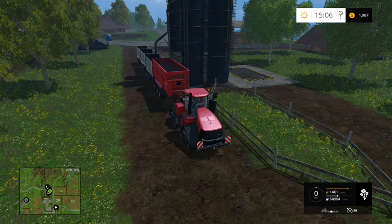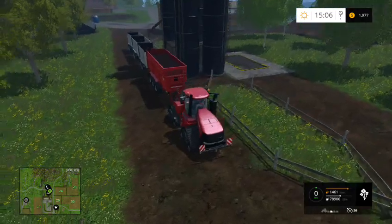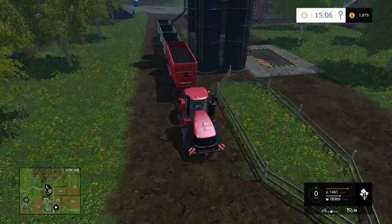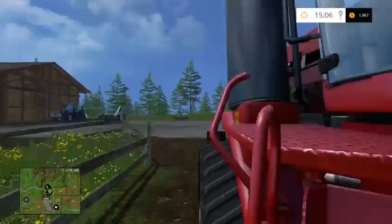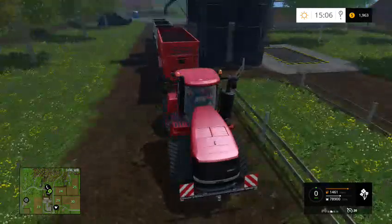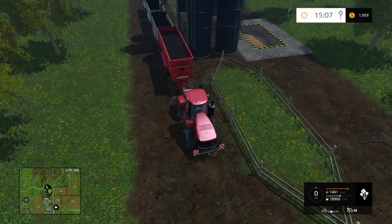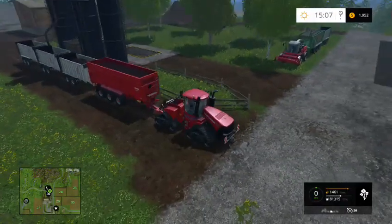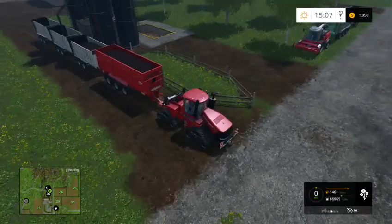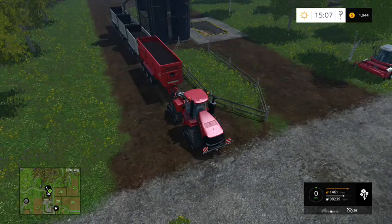What is this thing you're driving? That's a part of the DLC there, Army Kid. It's not just the sugar beet harvester, man. Right? Is that full? Wait a second. Okay, what are we doing here? We still got 19,000. Why does that trailer not look full to me? I guess it was. Wow, that was so deceiving. Yeah, I might have to do that. I might have to go make this sale real quick. I don't really want to, but I might have to.